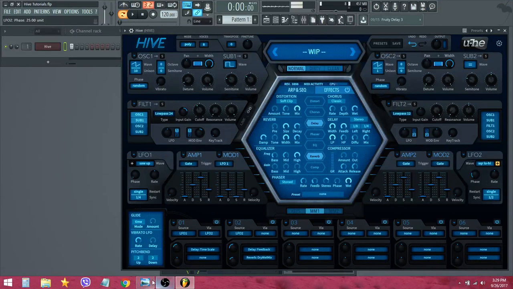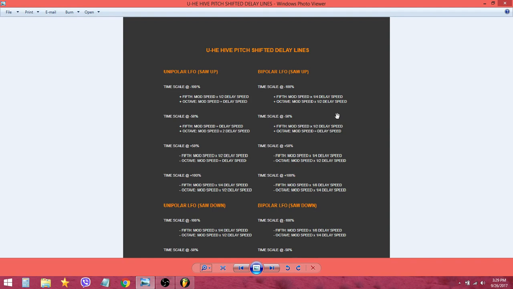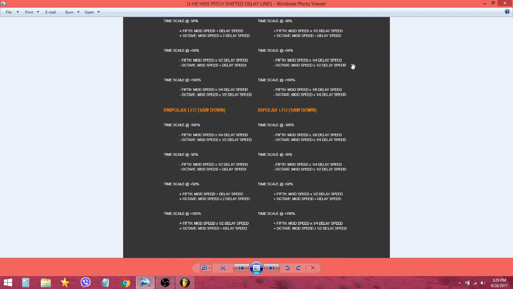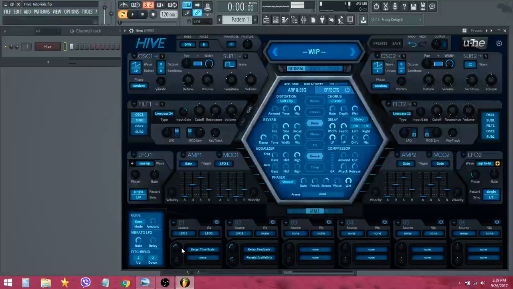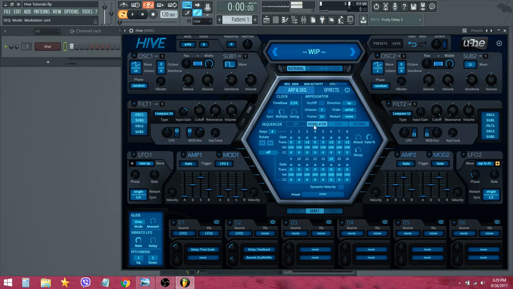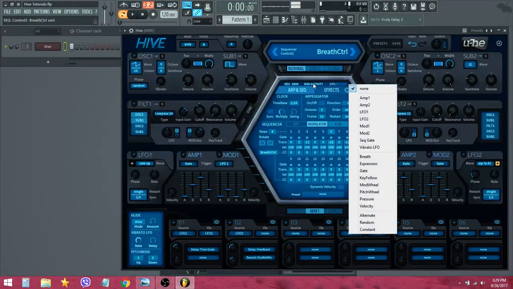I'm probably going to make another one of these charts for triangle waves. And like I said, it doesn't have to be negative 50 or negative 100% in the modulation matrix. It can be like 66.67 or something. It depends on what you're doing. It depends on what you've got going. It depends on your delay times. It depends on your LFO speeds and whether or not you're synchronized. You can also do things using modulator mode in your ARP sequencer and use these CC values to modulate something else or gate something else.